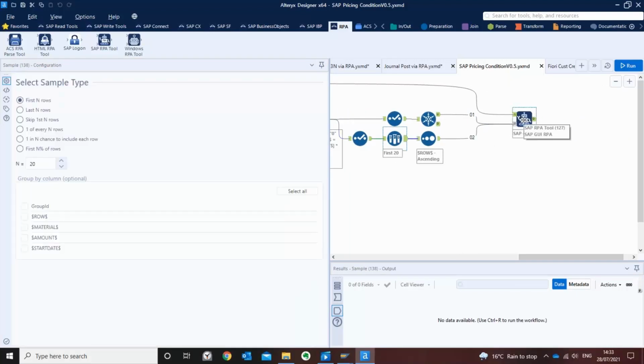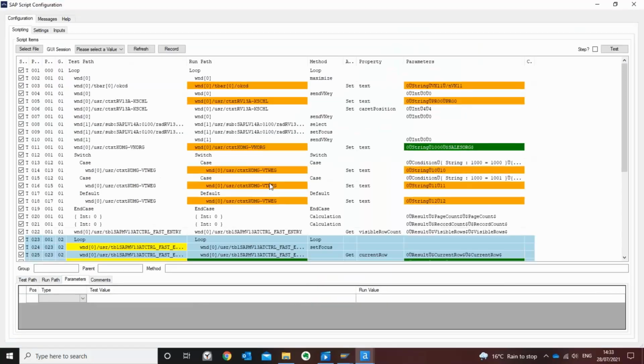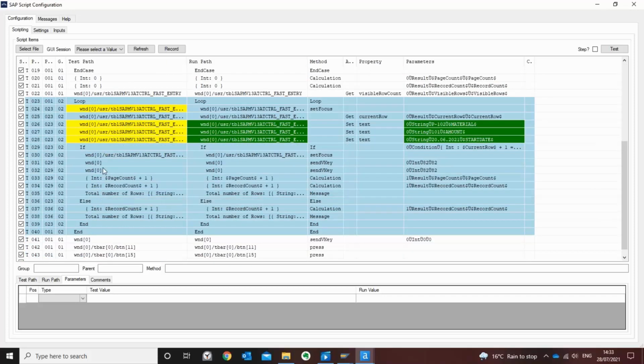And then in the RPA tool, you can see it's slightly more complex. Again, just an example of how we can use some of the logic functions that you saw. We've still got a loop, but we've also got this possibility to use a case type logic, if-thens, else, etc. type logics. And you can see also we've got a second group here, so we've got a loop within a loop. Okay.